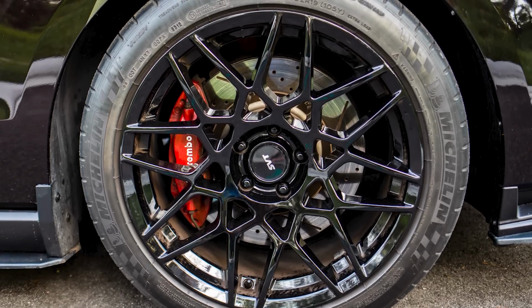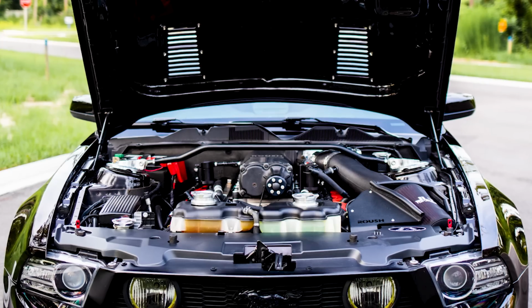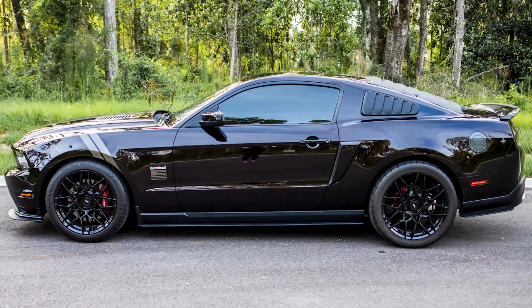And I knew that if I just started throwing parts on it, it was not going to be a very well-tuned machine, because if you don't put the right parts on it, when you finally get to where you want to go, you're going to end up either damaging your car or having to go back and repurchase things. So what I did is I started with the suspension. I wanted to stiffen up the suspension. I wanted to put adjustable front struts in and rear struts in.